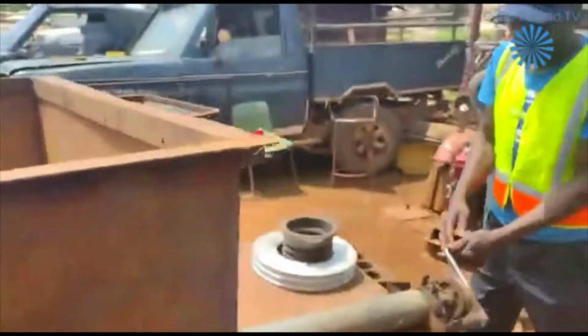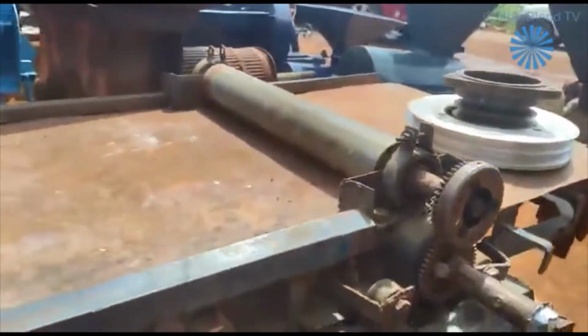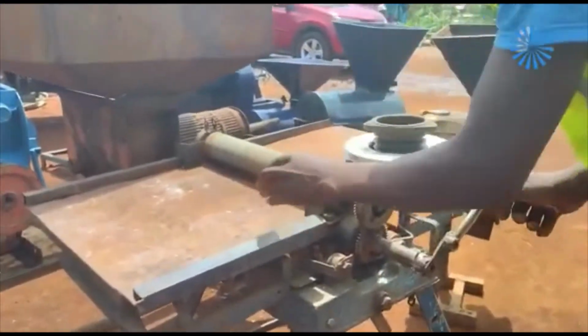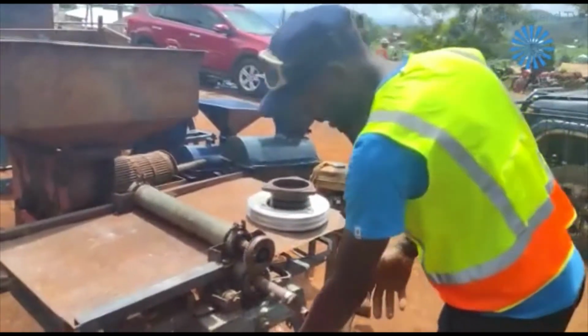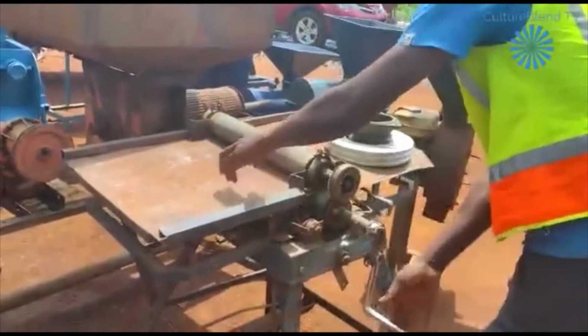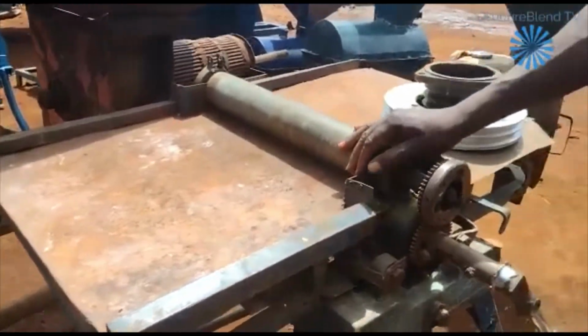Then here, this other machine is like a bread mixer, a dough mixer. You put the dough here and wind it so that it mixes. I make it so that it works manually and it can also work with an engine. You put them in and mix them here. So this is another machine you can work.